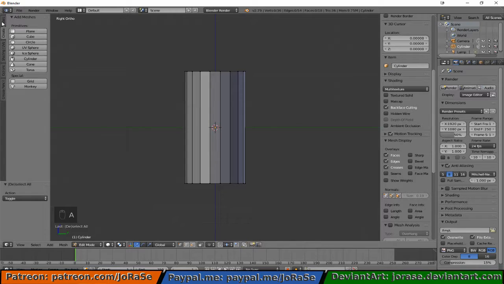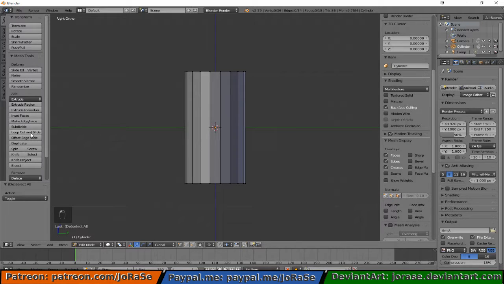Deselect everything, go to Tools, down to Loop Cut and Slide. And we want to add 2 cuts, and we're going to do this because we want the inward curve on the model like we have in the reference image here.